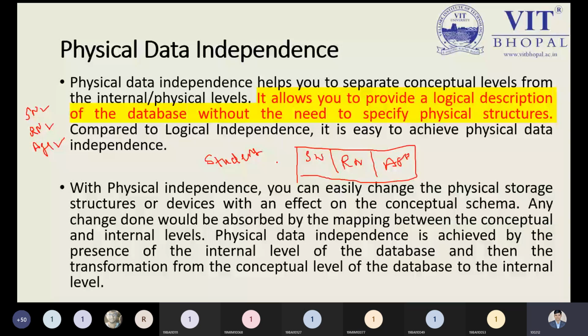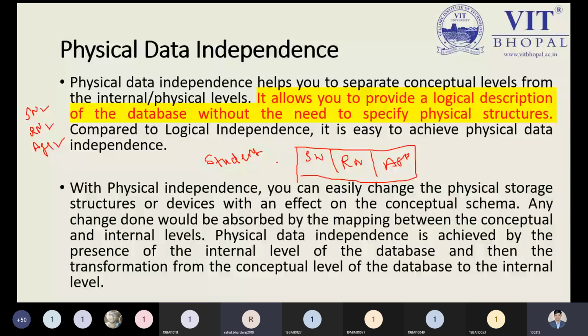My dear friends, I already told you on my previous slide. The physical schema says what we are designing in the physical way. In the physical way, we are designing: this is a student name, this is a roll number, this is an age. This is a physical schema. Please do not get confused. This is a physical schema. Now, is it clear to all?